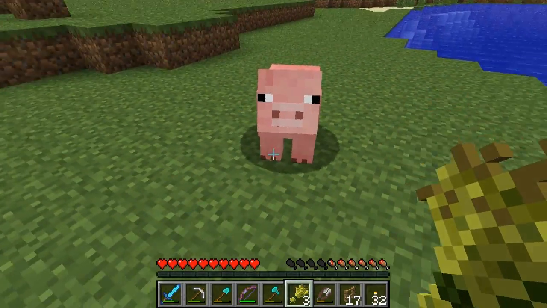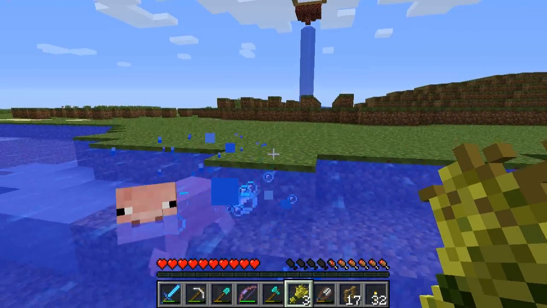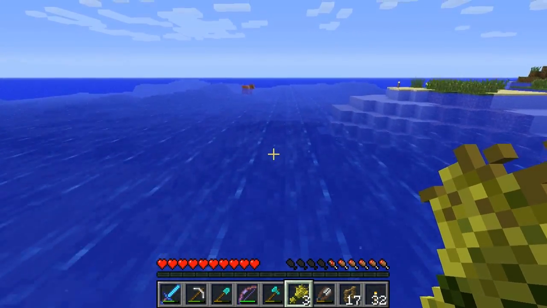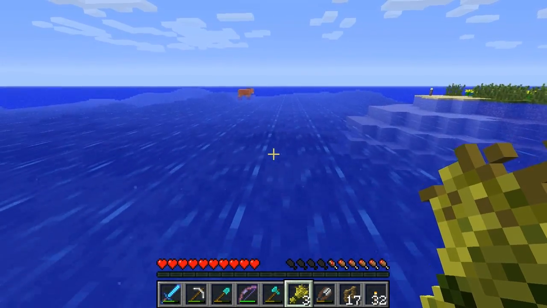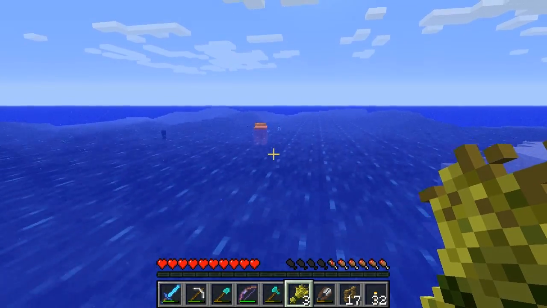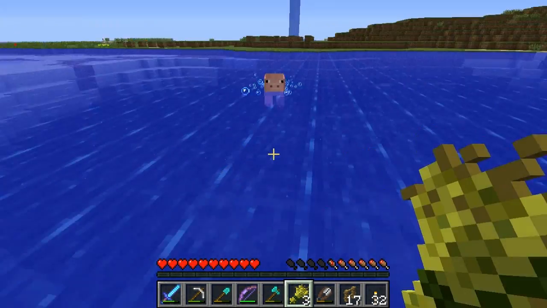Hey there, Oinky. Look what I got for you. That's right, I've got some wheat. Why don't you come swimming over here with me, and we'll find some of your friends. Like Mr. Oinkers. Hey, Mr. Oinkers. Look what I'm bringing to you. Turn around. Come have a look. Yeah, you see it. It's some delicious wheat.